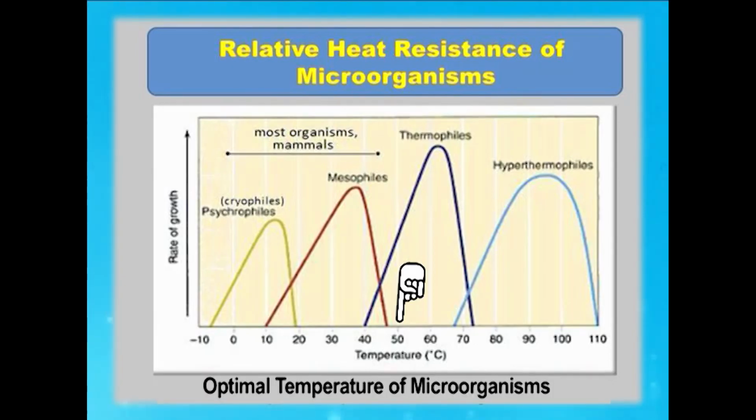However, there is another category of microbes which will survive, and that is thermophiles, because a temperature which is more than 50 degrees but less than 75 degrees is the optimum temperature for the growth of the thermophiles. So the heat resistance decides how much heat has to be given to a particular food item.